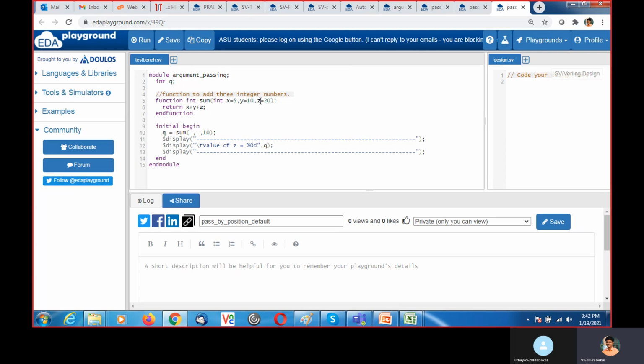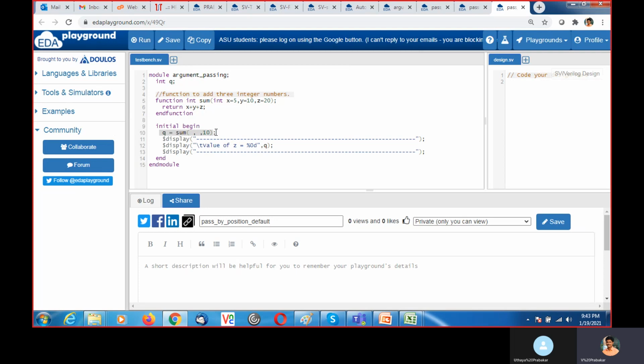We have three input variables x, y, z. Here I assigned x as 5, y as 10, and z as 20, and I am returning the addition of x, y, z. If I didn't pass any value, it will take its default value. The x default value is 5, y's default value is 10, and z's default value is 20.